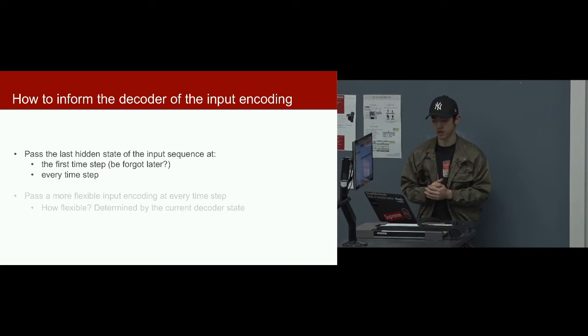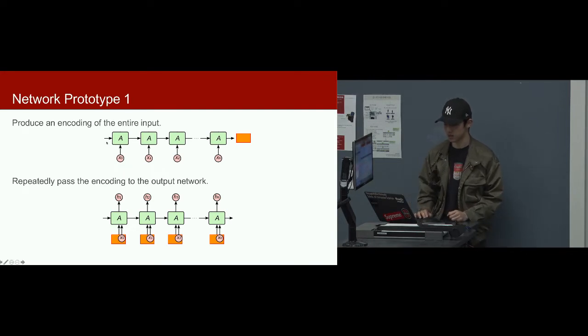But this might have some problems in terms of how you actually build the network. We just provide this input encoding at the very first time step, and for future time steps this information might more or less get forgotten. You might want the decoder to be informed of this information at every time step, because your decoder makes a decision at every time step based not just on the history, but also on the entire input encoding. So let's consider this one. It's pretty simple: we have the last hidden state, and we provide it as input to the decoder at each time step.